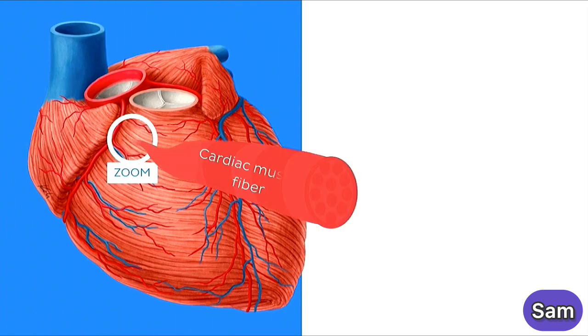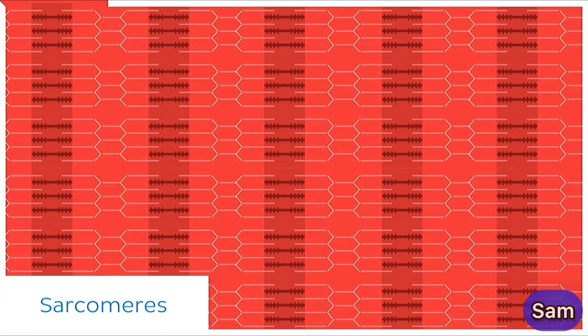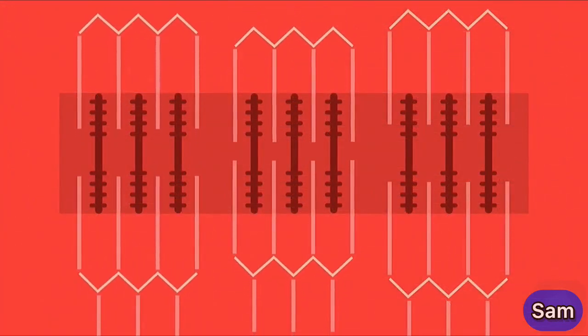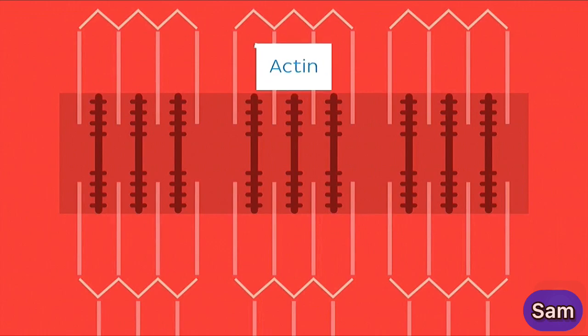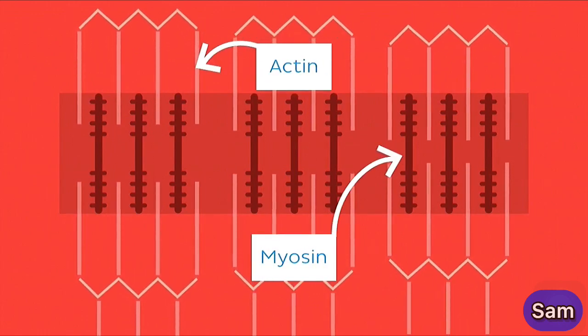Here we see a heart again. If we extract a muscle fibre out of it, we'll see that these are composed of myofibrils, and these, when observed even closer, are made up of sarcomeres. Sarcomeres are the functional contractile units of myofibrils found within the cardiac muscle cells. The sarcomeres contain actin and myosin myofilaments that are contractile proteins present in all muscle.